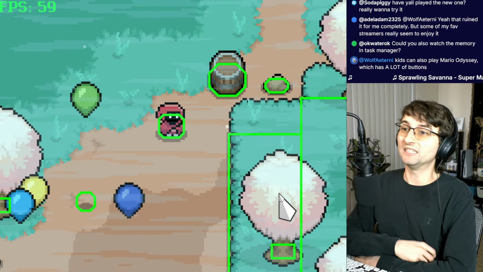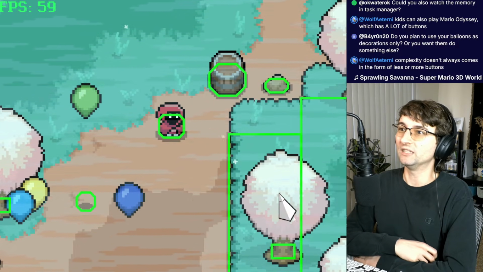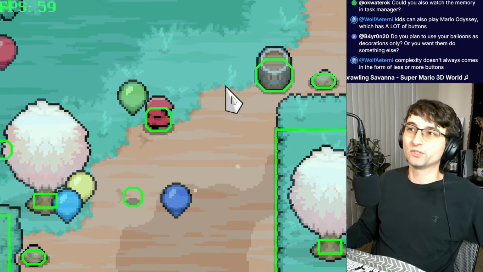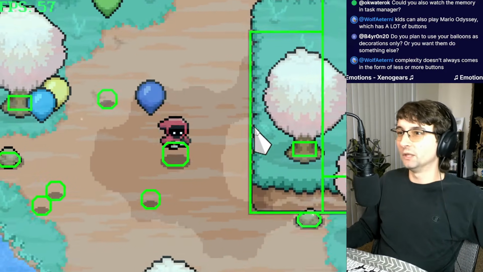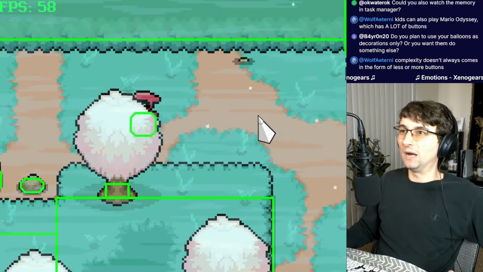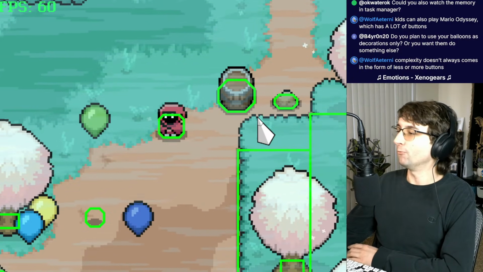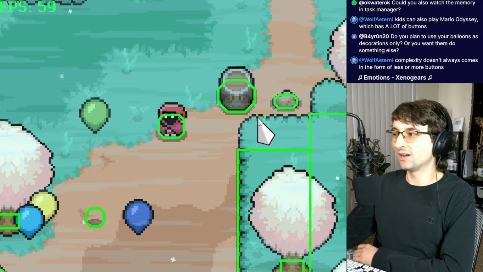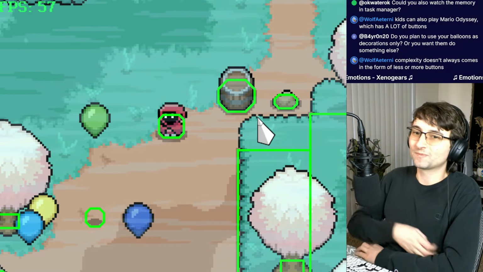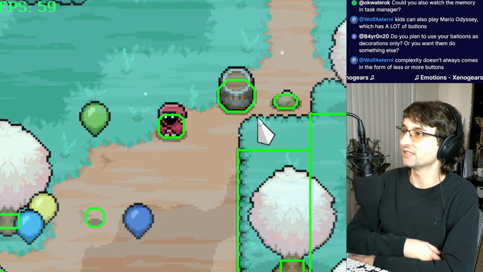Mario Odyssey has the assist mode, and you can play through Mario Odyssey without doing the complex movement like we were saying before. In my game, I have the flip jump, and I want this flip jump to be fully optional. I want all of the complex movement options to be optional, but when you know how to use them, it allows you to skip content or do cool shortcuts. Complexity doesn't always come from more or fewer buttons.